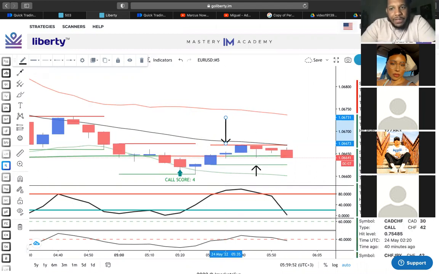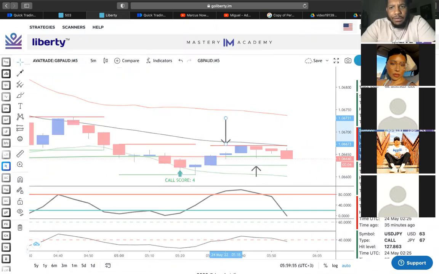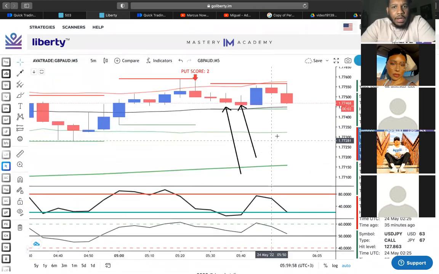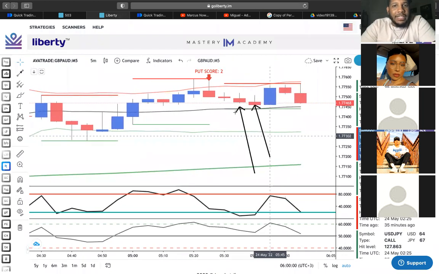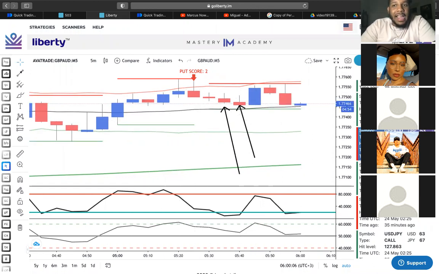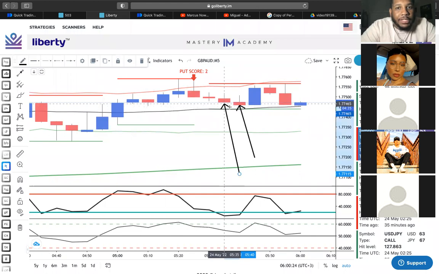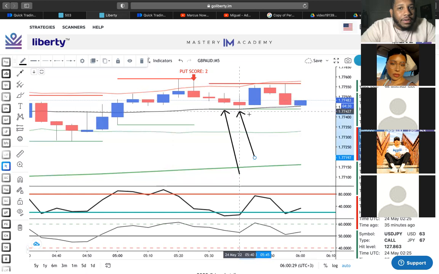So let's go to our previous thing where I told you to take a snapshot. I think it was GBP AUD. Yes, it was. Perfect. If you look at GBP AUD, where I put these arrows, at the time we had a strength where the GBP was drastically higher than the AUD, which means that our first currency was stronger than our second, which means that we could predict prices going up. So what I did was I waited for a candlestick to come to my basement so I can take the next trade up.